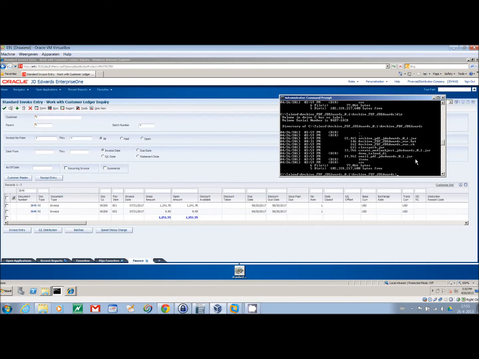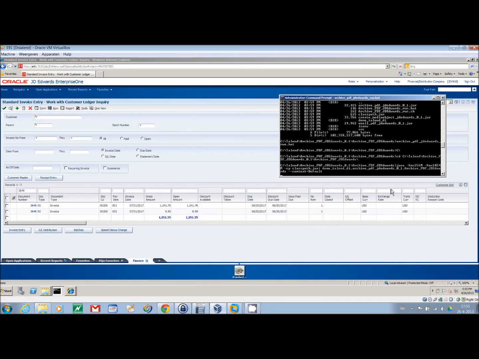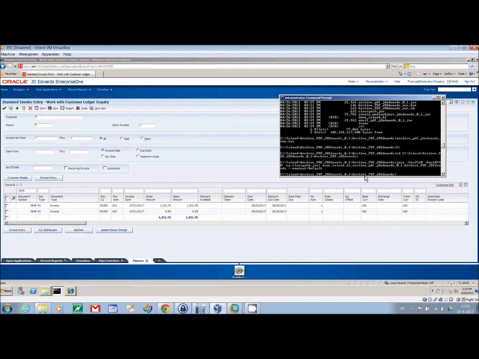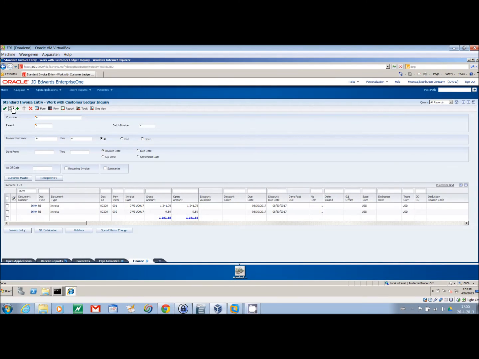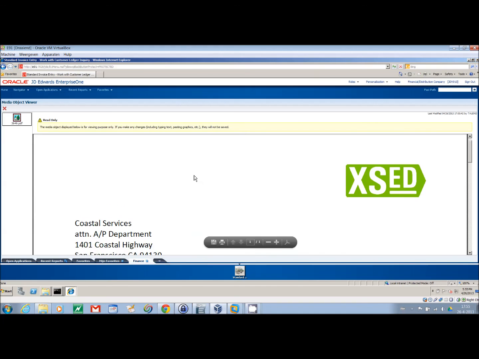So if we go to the directory where we've exported the job, we type in the name of the bat file, hit enter, and then you can see the job is started. And when it's finished, when we go back to Oracle JD Edwards and press Find, you can see the media object is there again, it's attached, and the invoice PDF is there.